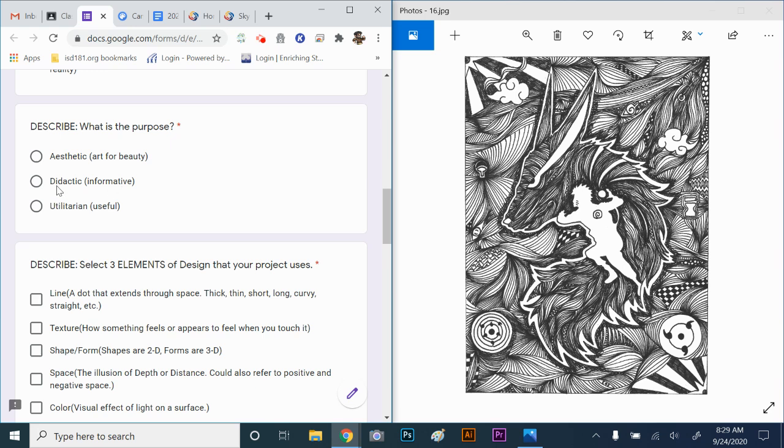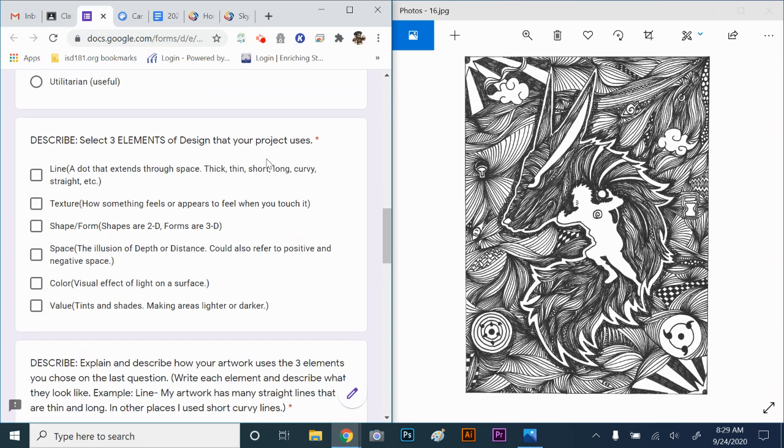But if you think your artwork is informative or useful in some way, you could mark that. So maybe you created an artwork as a poster to advertise something, or maybe your artwork depicts a scene of something that happened in real life or from history. Okay. For example, last year, unfortunately, when Kobe Bryant passed away, I had a student do a Zentangle about Kobe Bryant and it represented his life. So they could say that that artwork is maybe a little bit more informative because it was talking about a real person in real life. So depending on what your Zentangle is, you can think about what you would want to mark. But I would say when in doubt, it's probably aesthetic. You're just making it to be an artwork.